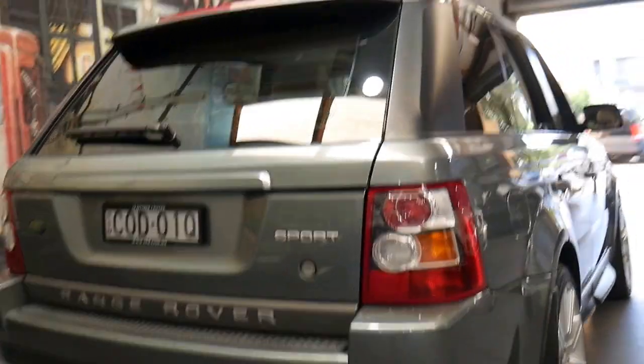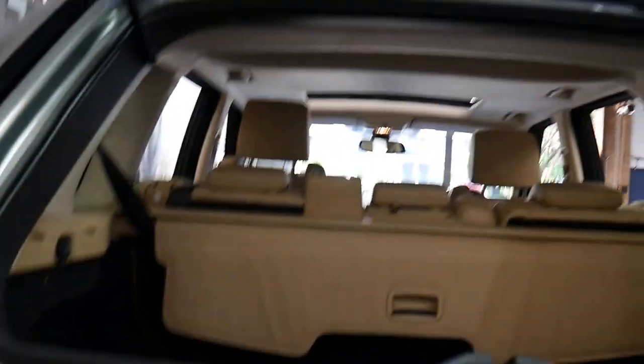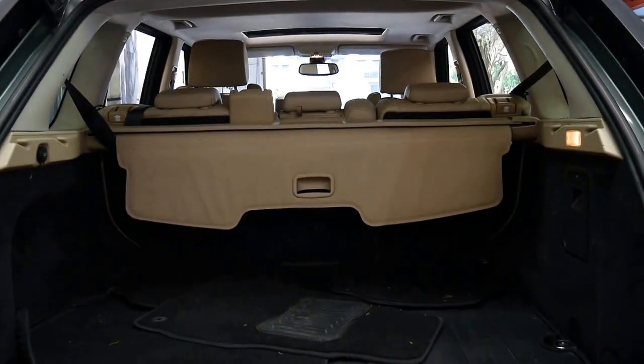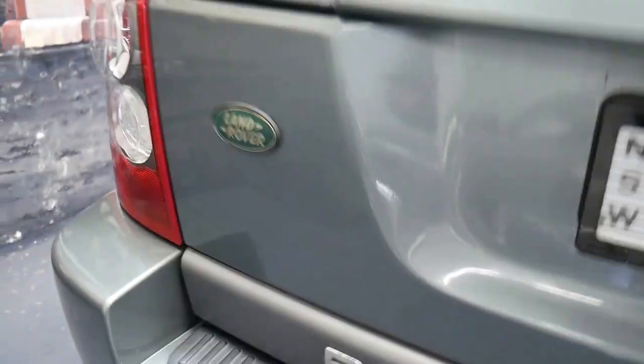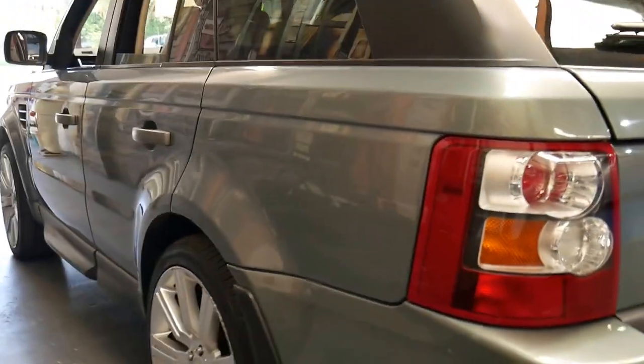It's got parking sensors front and rear, and the car is fitted with window tint. The boot has a really cool way of opening — you can open the whole thing, or just the bottom part without affecting the glass. It's got carpet mats in the back, a rear parcel tray, and this is a car with a good service history ladies and gentlemen. It's even got a cargo cover on the floor to protect the carpets.